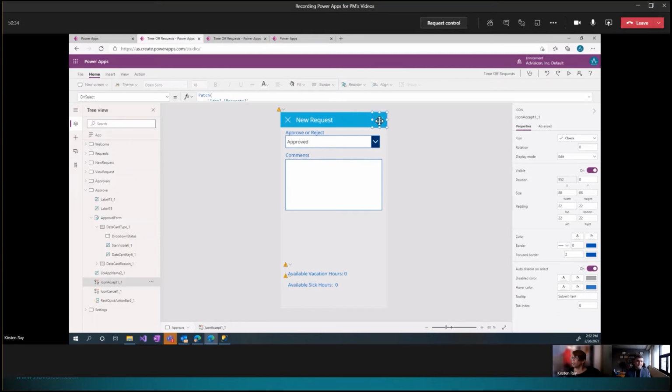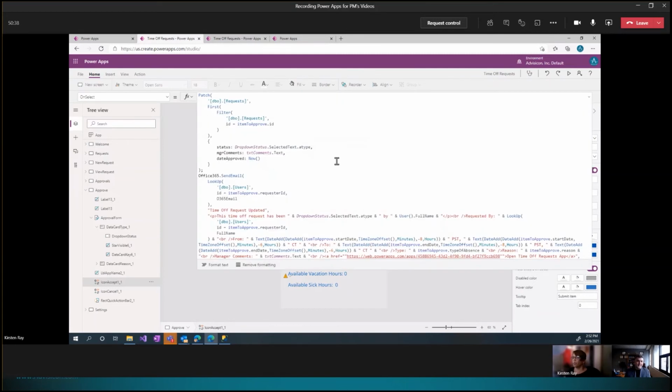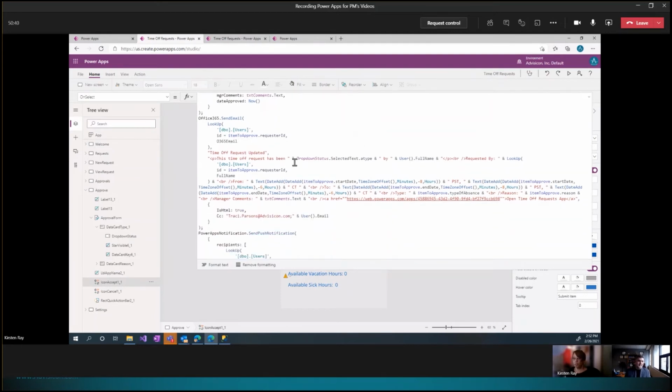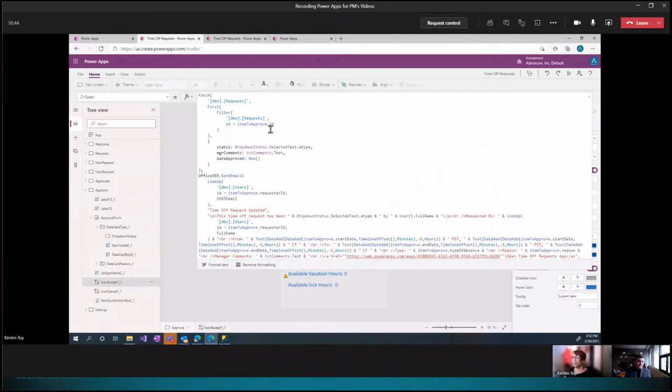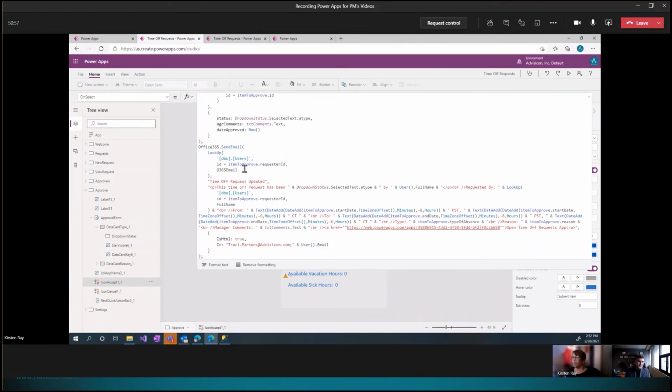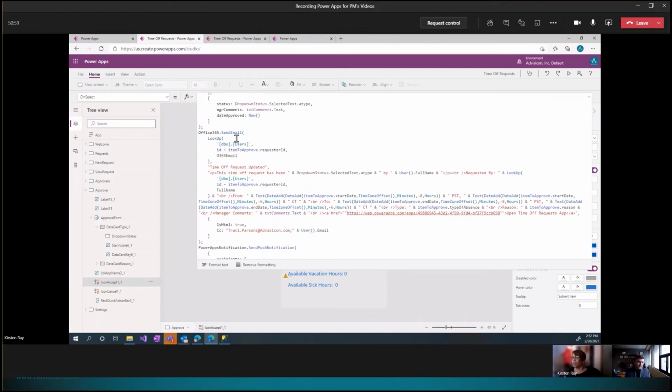Well, this button has to kick off the process of approval. And you'll notice here that this looks pretty intimidating, but that one button updates the approved status to whatever was chosen in the drop down, approved or rejected. That happens here. And then it moves on to emailing the user and the approver.